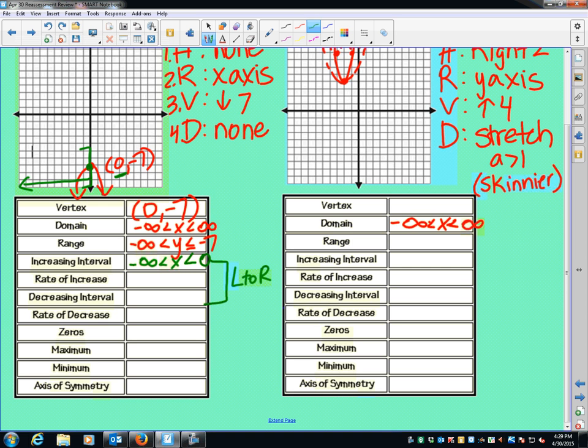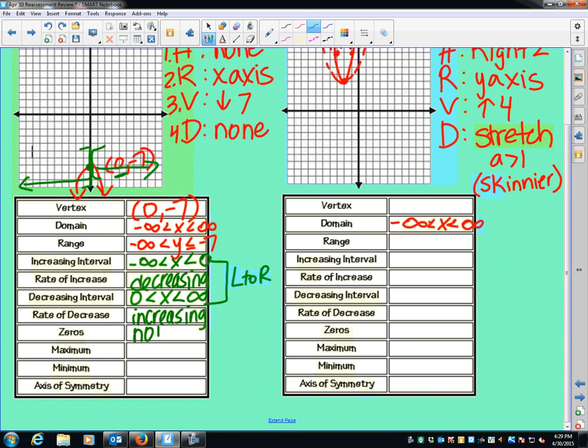All right, rate of increase. What most people remember is if it's upside down, the words do not match. So this is decreasing, and then this one would be increasing. And then the decreasing interval is now from this side this way, so we're going left to right. Here's my farthest left that it goes, which is 0, which it also picks up from where I just left off with the increasing interval. And then it goes to positive infinity because it's going to the right, not because it's going down.